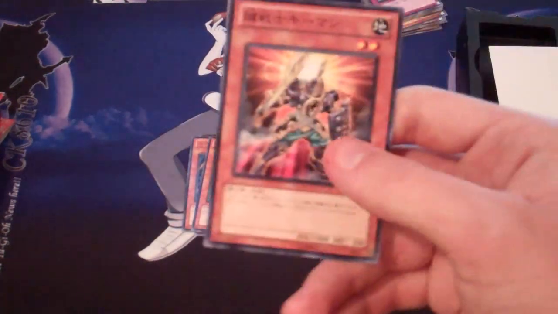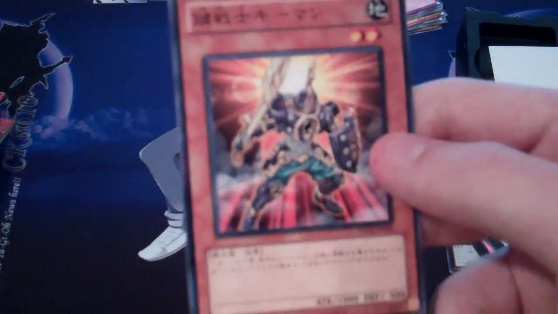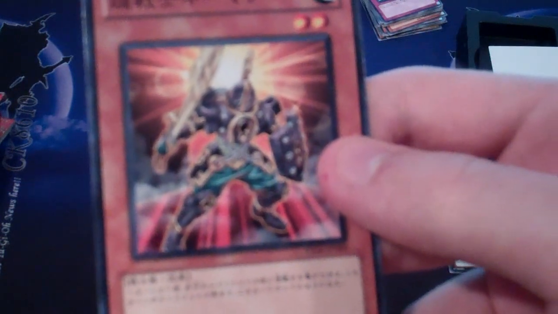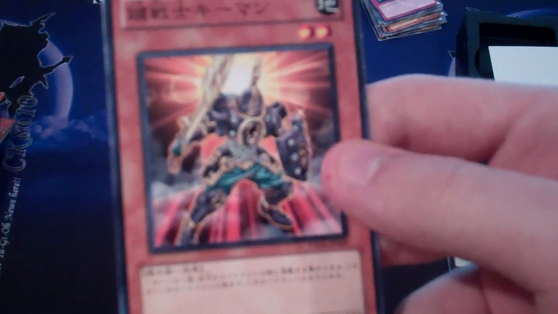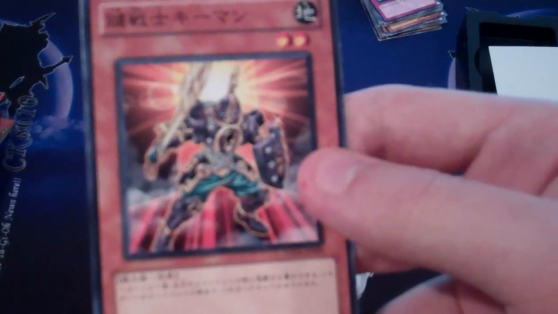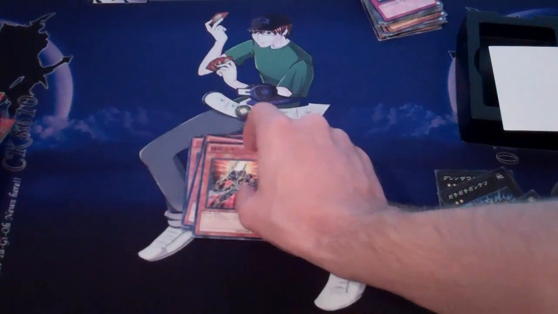Let's see. Keyman the Key Warrior. So does he have a Keyblade? He's from Kingdom Hearts. Let's see. Level 2, 1000 attack, 500 defense, Earth, and once per turn you can change this card's level to level 3 until the end phase. That's kind of neat.